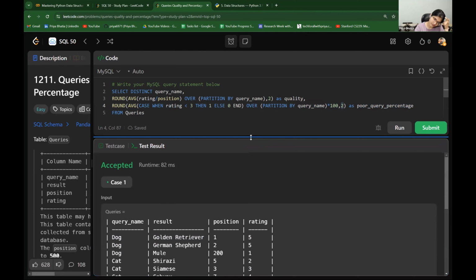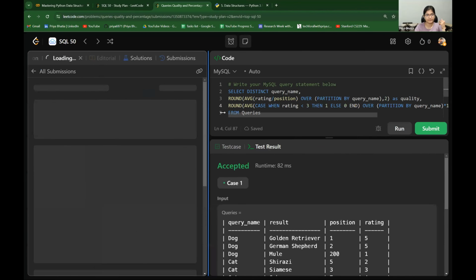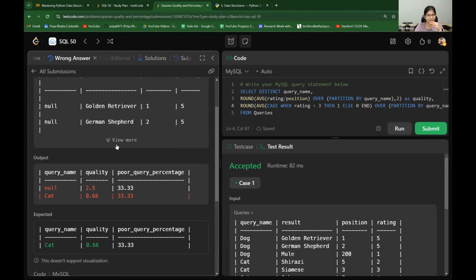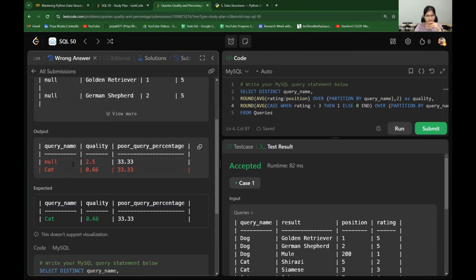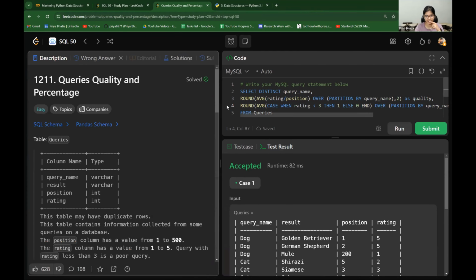Okay. Accepted. Let's try to submit it. Oh, getting some wrong answer because of the null values available. So how can we avoid this issue? It's quite simple to avoid.